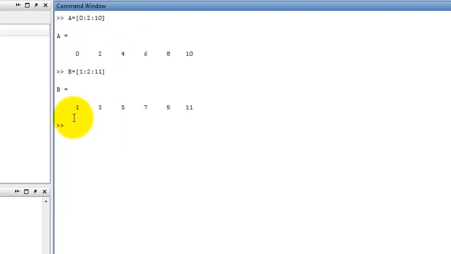Here B matrix is the row matrix, first element 1, increment 2, last element 11. Value of row matrix B elements: 1, 3, 5, 7, 9, 11.